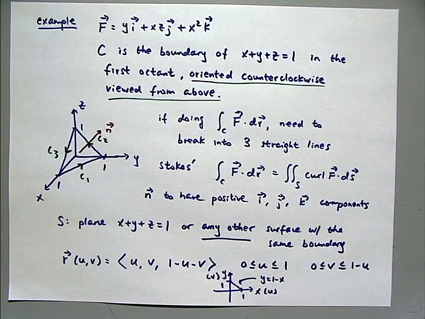First round of integration is with respect to v, so 4u is a constant. Very easy to do. I'm skipping the details there. And it ends up being minus 5 over 6. And that would be exactly the same thing if you had gone with the line integral route by parameterizing these three straight lines and then integrating them one at a time.